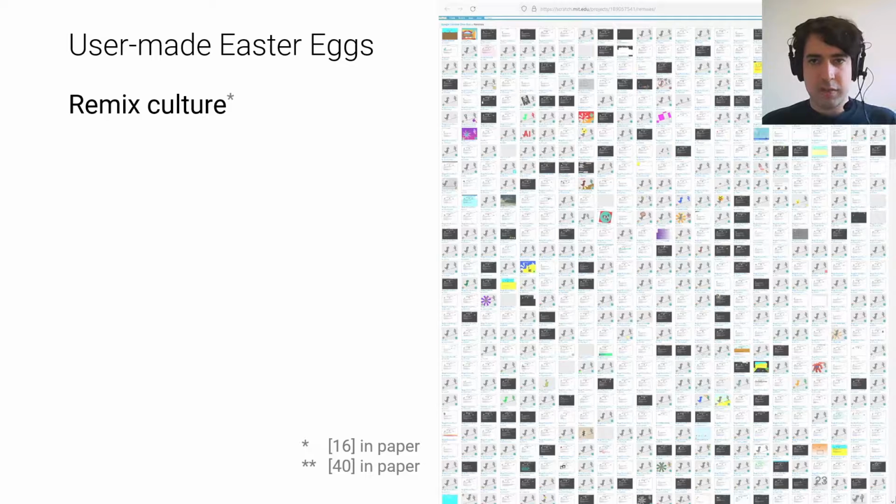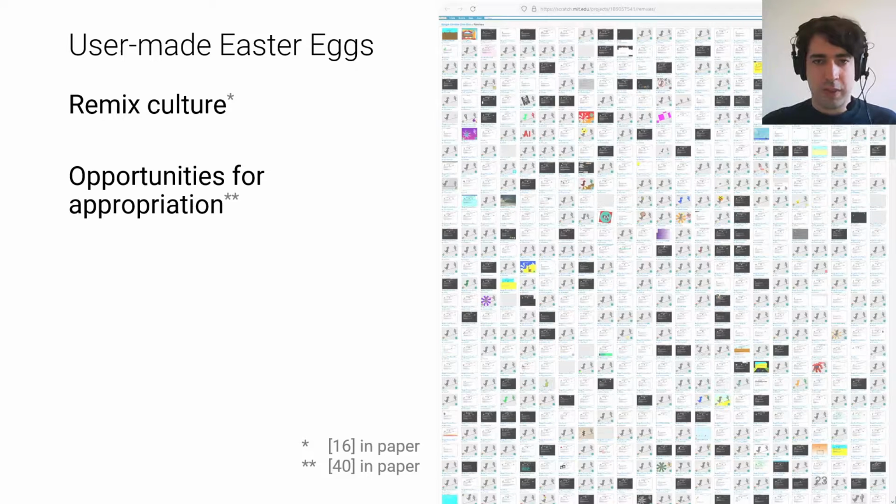So there's plenty of potential for users to make their own Easter eggs, for example, through remixing. Past work has shown how remix culture supports personal expression and relationships, and also helps to develop communities. There are also opportunities for appropriation, when people adapt technologies into their own practices. For example, past work has shown how the location field in Twitter has not only been used for location, but other purposes like fake locations, humor, or reflections of one's personality.